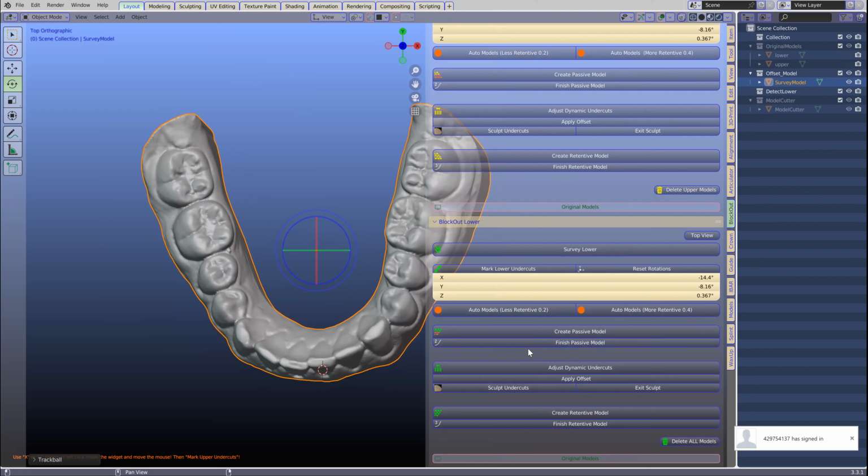It's just a bit like in the lab when we add wax to the undercuts and take away undercuts. This is well covered in our video tutorials. So what I'll do is hit this button over here.